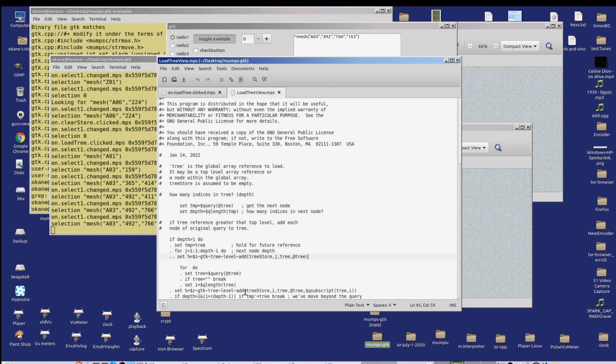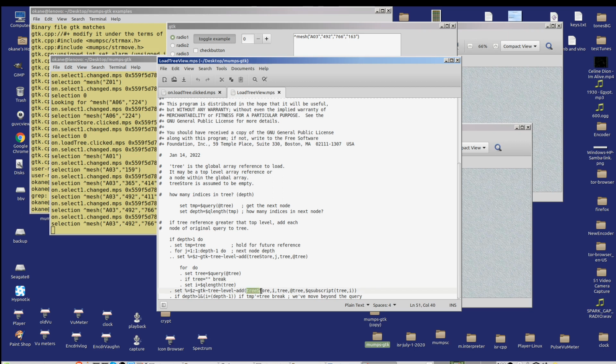The only one down here is it's postulating a third column, and the third column happens to be the length of the tree, the depth of the tree. Don't know why that's in there. It's, oh no, excuse me. It's in. That's part of Q subscript. I misread that. Eyes are going. Q subscript tree comes. What it does, it extracts out the ith value of the row in the Mumps program, in the Mumps array. So that's all Mumps. It happens to be the argument to a GTK function, but it's actually just plain old Mumps parameters.